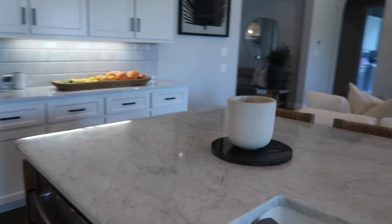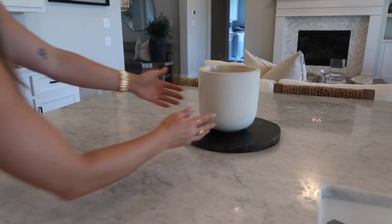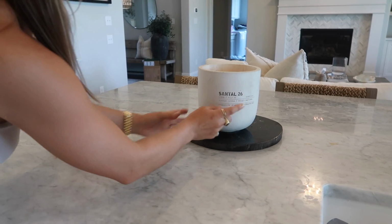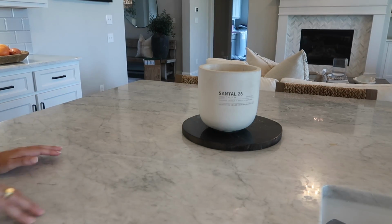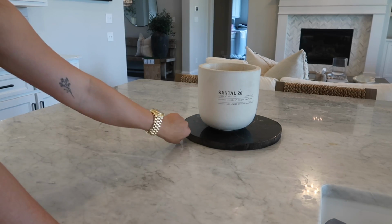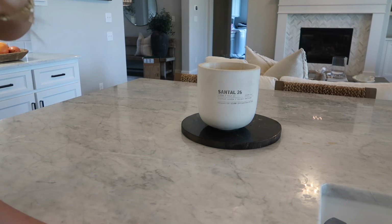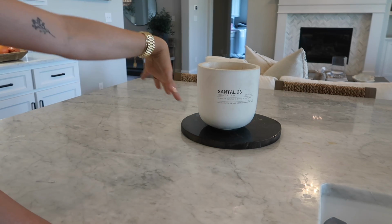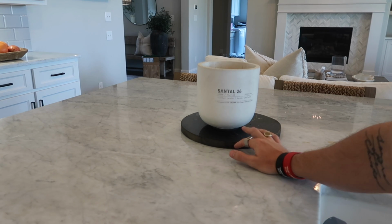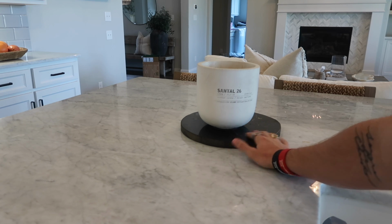All right, moving on to the last island decor piece. Yes, which is this huge candle from Le Labo that Hunter got for our anniversary. I think I got it for your birthday. For my birthday. And this is a petrified wood slab, so we always keep a little candle on here. It's just nice when guests come over, or once you've cleaned the house, you want it to smell nice, we'll just light it. What's cool about petrified wood is it's actual wood that's been aged or underground, and it turns into a stone marble look.